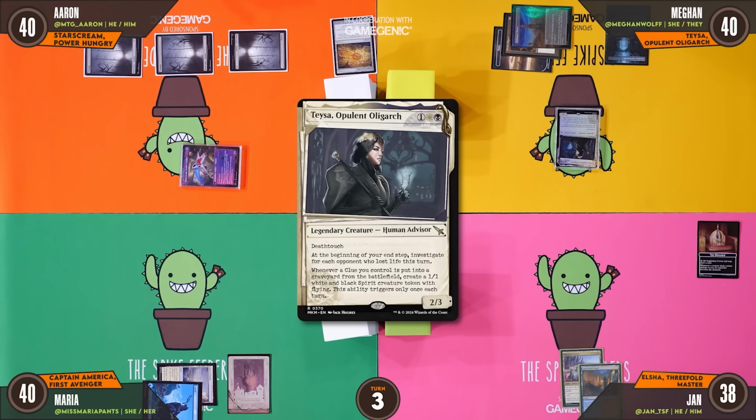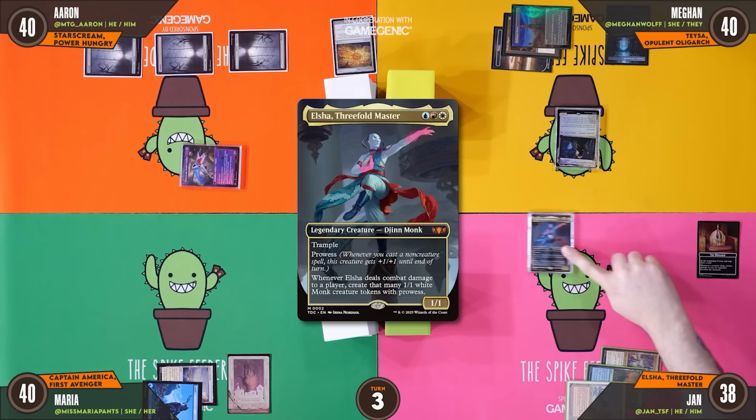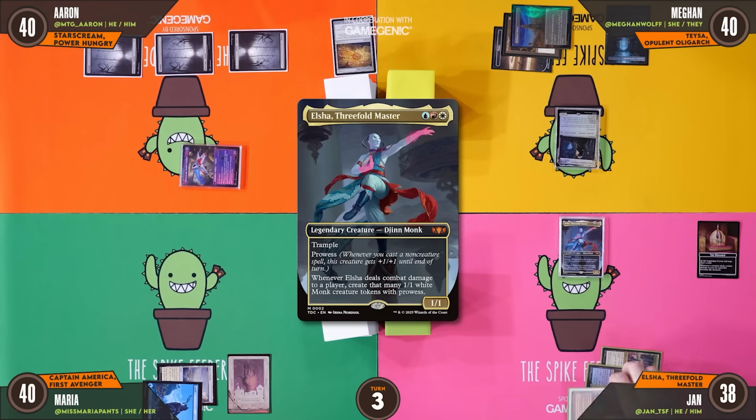They're not. I want to play a Plateau. I'm just going to play my commander. Yeah. Right. Make a little threat. It's a 1/1. Don't worry about it.